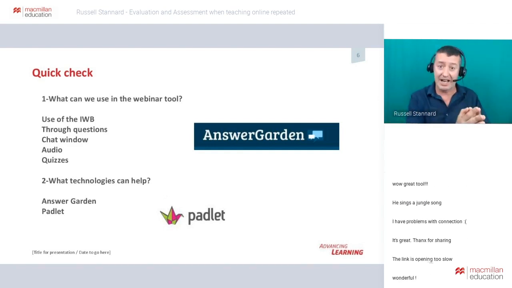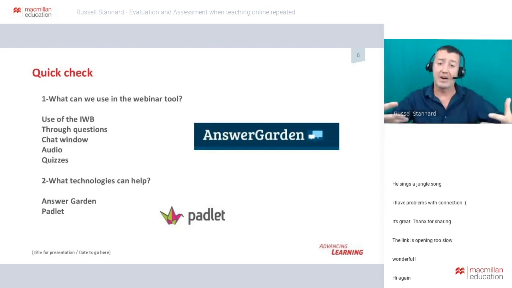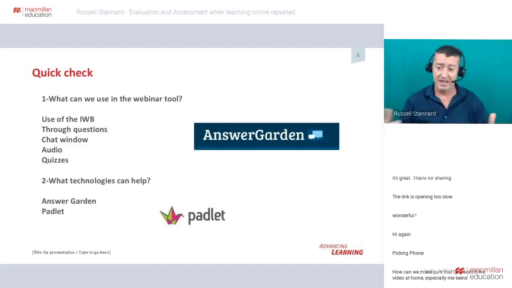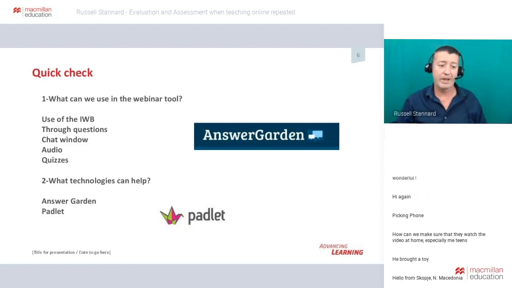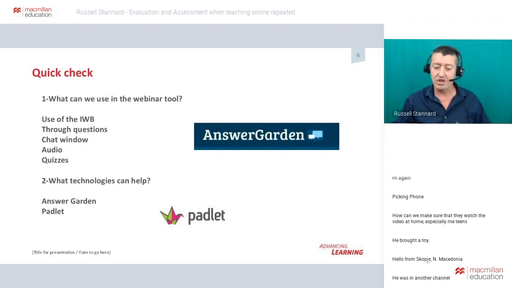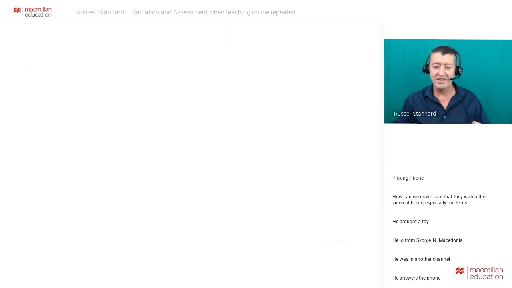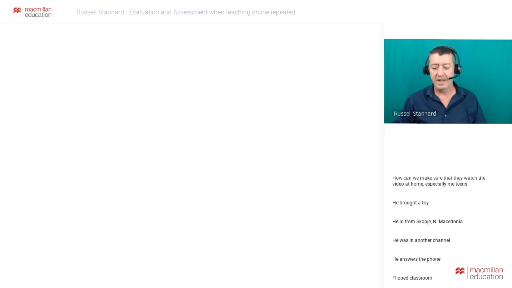Now I'm going to screen share and show you what you made, and I could use this now for something else. I could use this for another activity. Let's just have a quick look at what you all did. So I'm going to come over to screen share again. So I'm sharing my screen so you can see what I can see. Okay, and look at this. That is what you all produced. And now I can save that. I can export that and save it as an image. Now we've got all these verbs on the screen. And now I could do some really interesting activities.